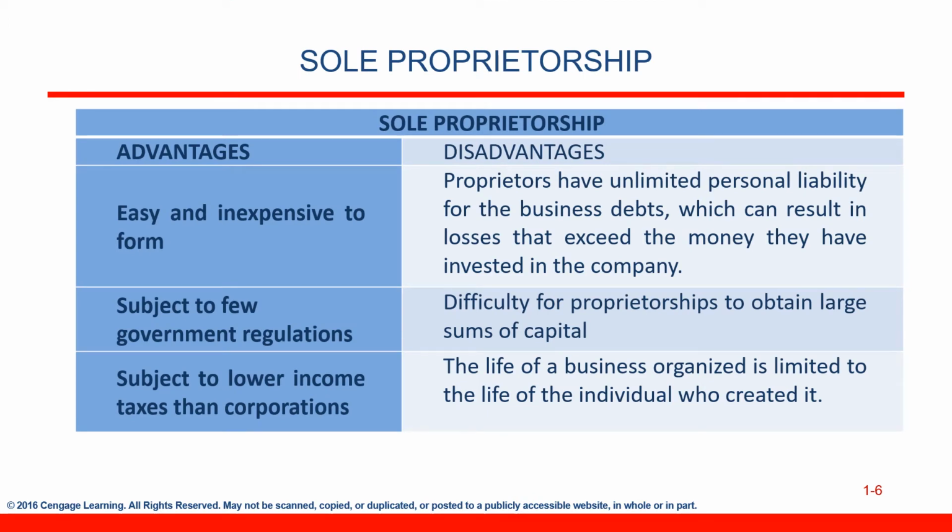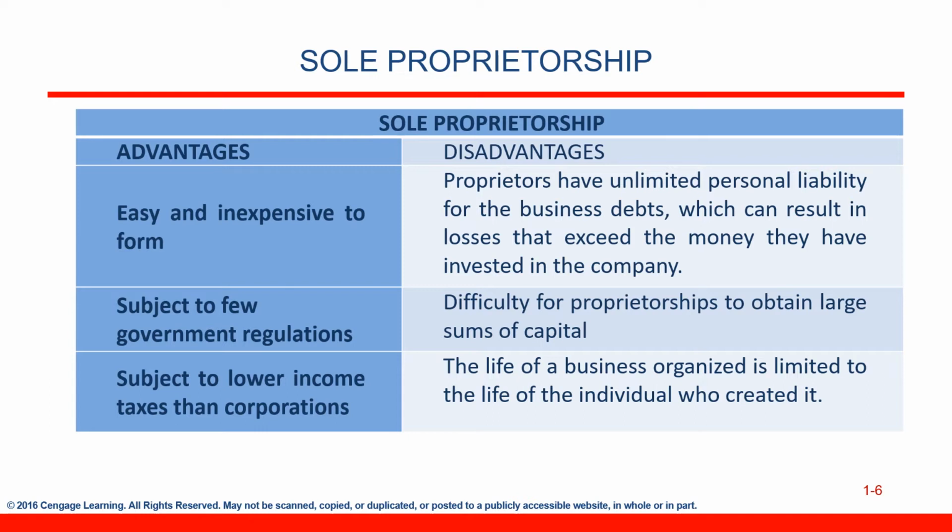First, let us determine the advantages and disadvantages of the sole proprietorship. What are the advantages? It is easy and inexpensive to form because the owner is only one. If the owner has the capital, you can already form your small business and engage in the sole proprietorship. It is also subject to few government regulations, so that's one of the advantages.